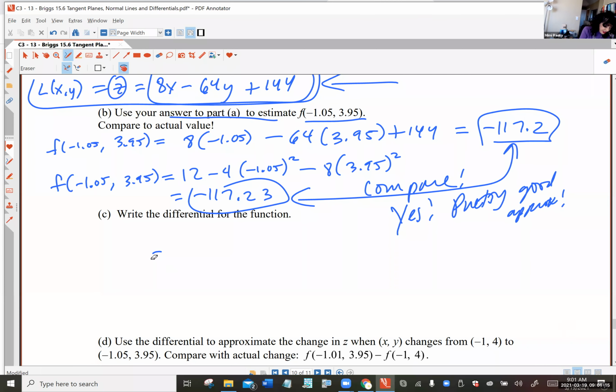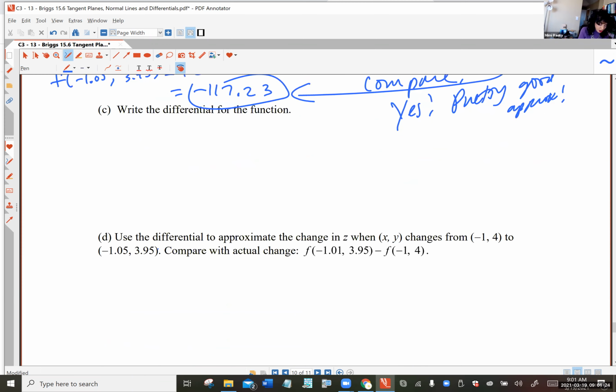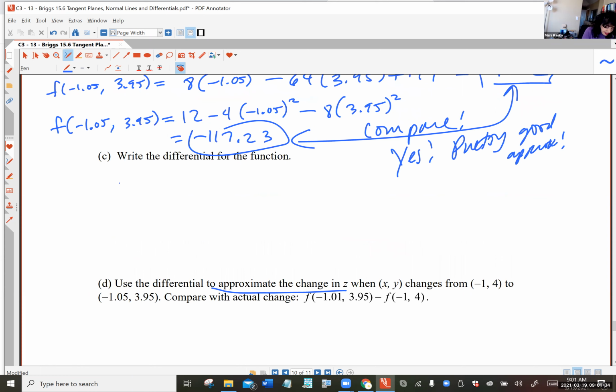Okay, so letter C, we're going to do the differential. And that's real easy because that's just the formula and the theorem. Then we're going to use the differential to approximate changes in the altitude and see if it's real close to the actual changes in the altitude. So dz from the theorem is the partial of z with respect to x times the change of x, delta x, dx, or delta x, same thing, plus dz/dy times dy. That's it. We're done with letter C.